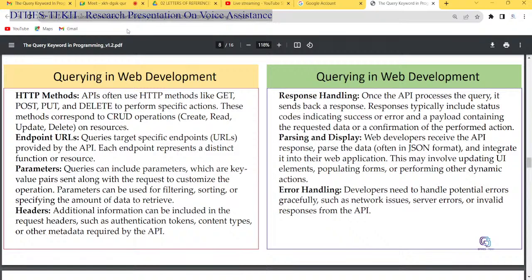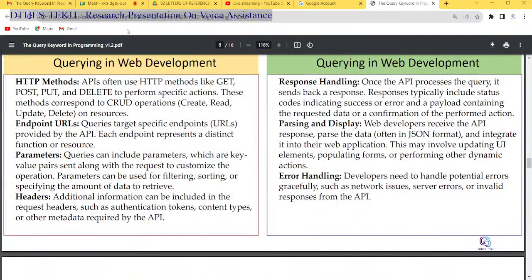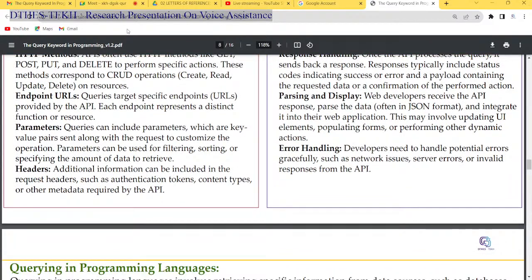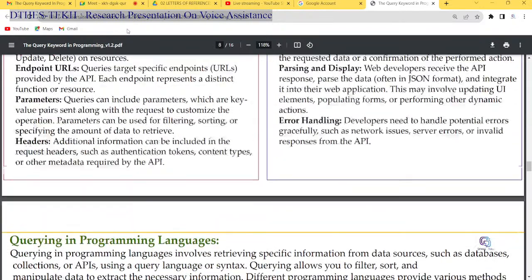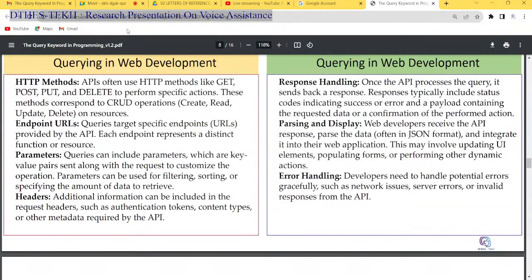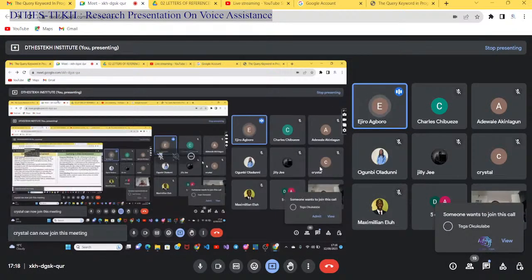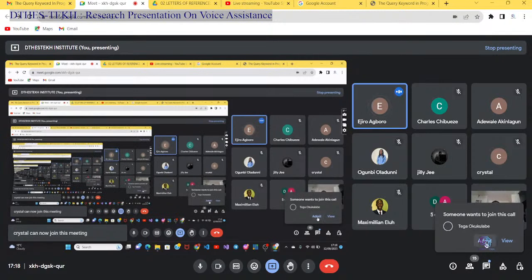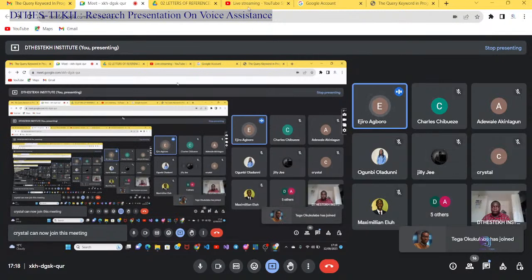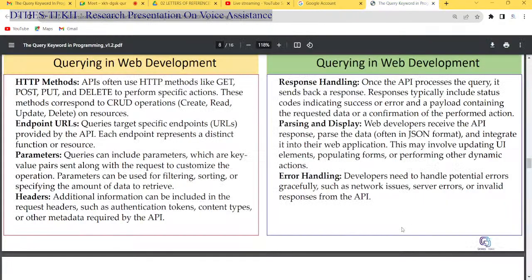The same thing with the headers, your response handling, your parsing and display, and error handling. For the response handling, once the API processes the query, it sends back a response. Responses typically include status codes indicating success or error, and a payload containing the requested data, or a confirmation of the performed action.